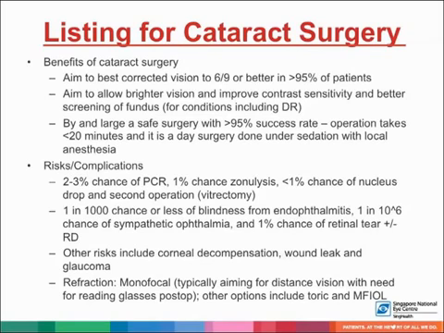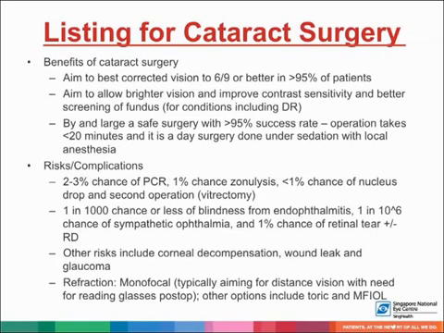Other risks include corneal decompensation, which may happen acutely or chronically with time, especially in patients with Fuchs endothelial corneal dystrophy. Sometimes cataract surgery can result in Descemet's detachment, which is quite rare. And in that case, the patient might need to go in for a second surgery to reattach the Descemet's. Common complications are that of wound leak, which may happen in a side port wound, which usually resolves spontaneously. And sometimes patients may develop, with time, pseudophakic glaucoma.